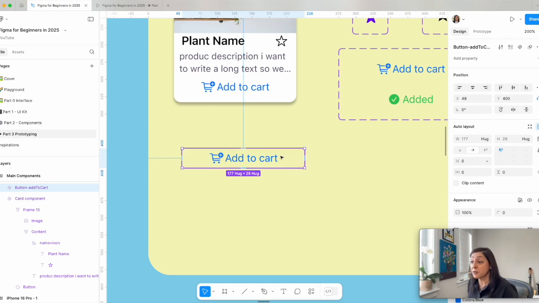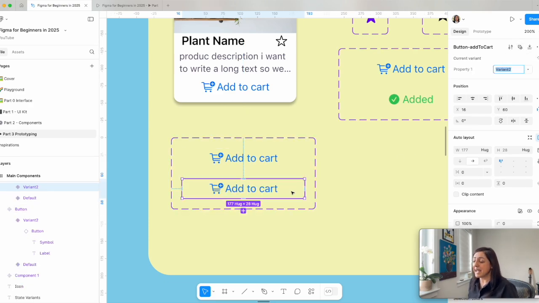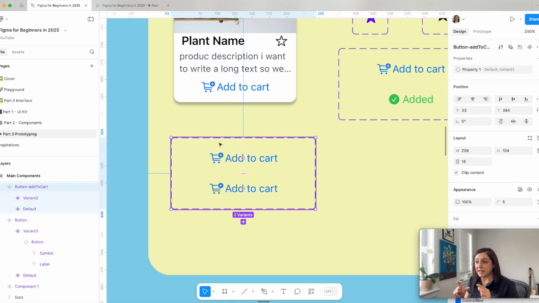So to do that, to create a variant, you come to the very top with your component selected. You see the option to add variant. This plus within the lozenge, and you can see it on hover. There's a tooltip that tells you this is my add variant button. And what happened now is within this purple area, Figma created a copy of my actual component within this component set. And it was gonna give me the option to customize it and name it properly. So first, let me change it to what I want it to be.